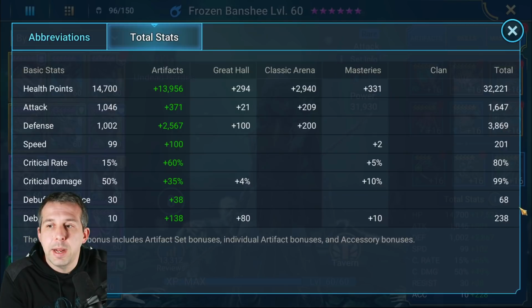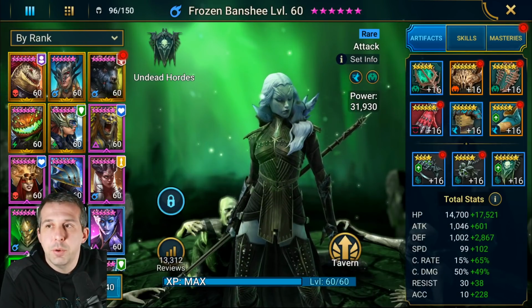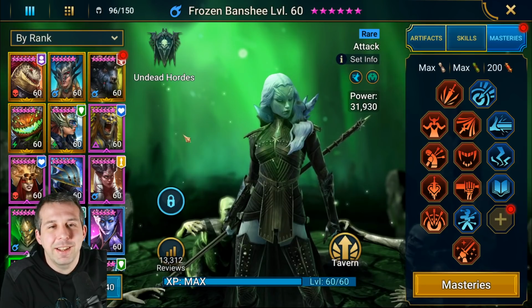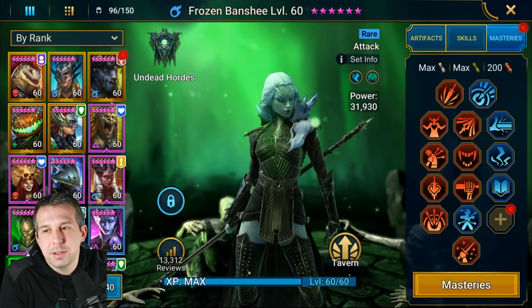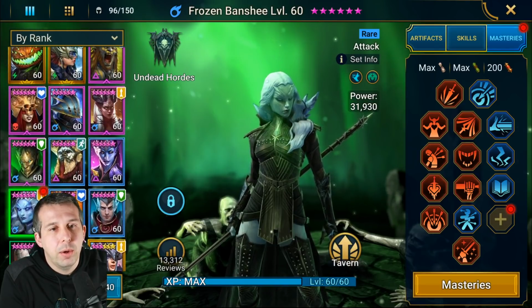So she's got 3.8k defense, 238 accuracy to land all the debuffs. She already had her masteries done, which is good. There's nothing really that's going to enhance. That's why I guess he's not selected the last mastery, but I don't like red dots, so I would probably just pick this one and have it done. But you don't really need to select anything else. So that's 3 done. We've got Tyrell to go and Grush.